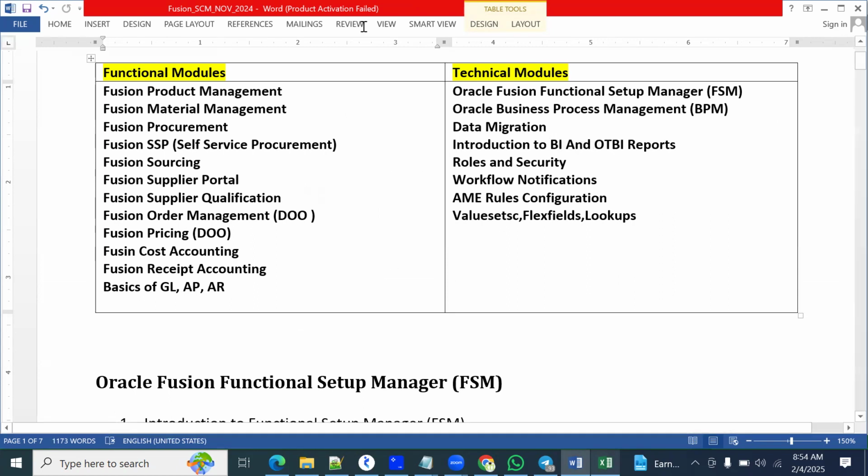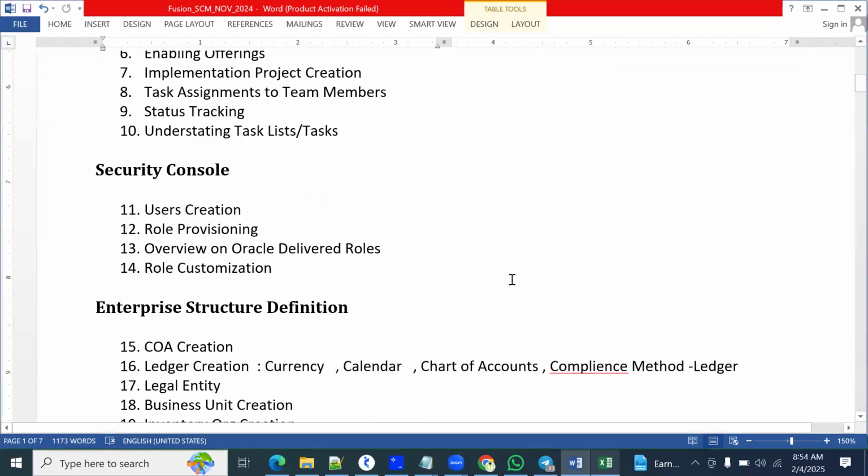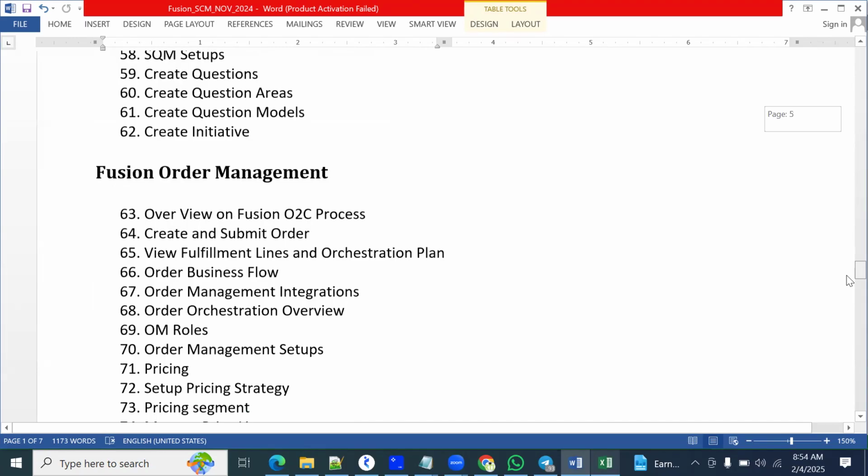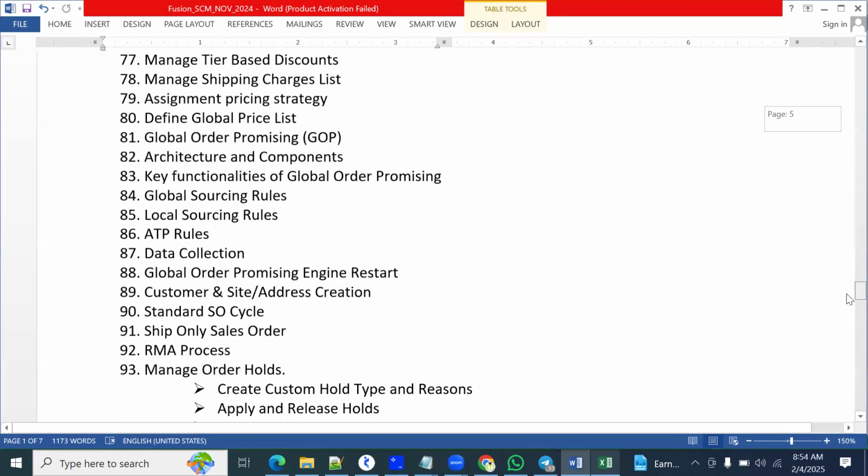Any doubts regarding the syllabus, please? Hi, thank you for the details. I have a quick question on the order management related topics. You mentioned the standard order, back-to-back and dropship, right? Yes.